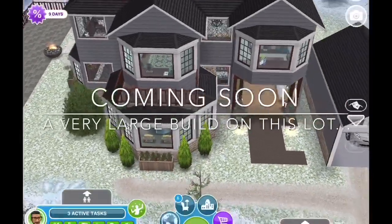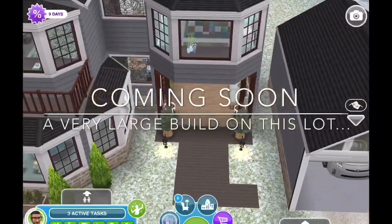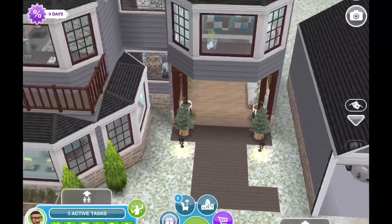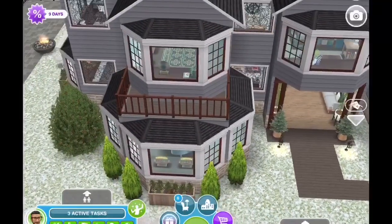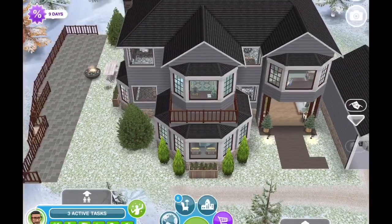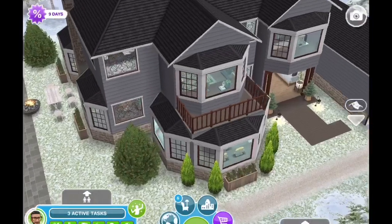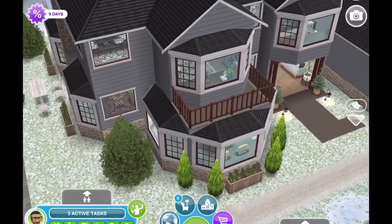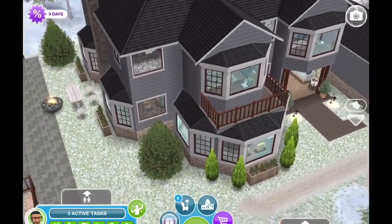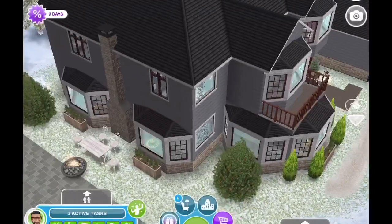I have made a porch here on the front using one of those new beautiful wide doorways. So we'll look at that when we go into the interior. And also here, I've built the bay windows sort of in a half oval shape onto the house. And then above it, you just build a room on and bring it out maybe halfway over top of the room below and just make the rest balcony. And I love how that looks. So let's come around the side.